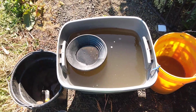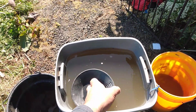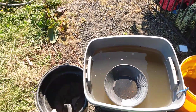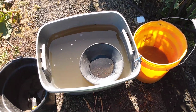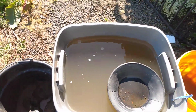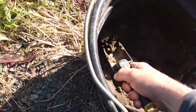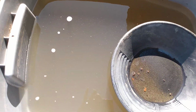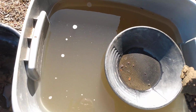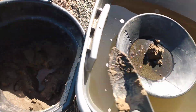So what I do is I sink that in there, break everything apart with my hands, and then I pull the bucket out, dump the dirty water out of it, and then I'll show you what I do from there. I take a scoop of this. And I dump this big pan, this big tub, out and clean it out so I get all the clays that are floating around in it out.